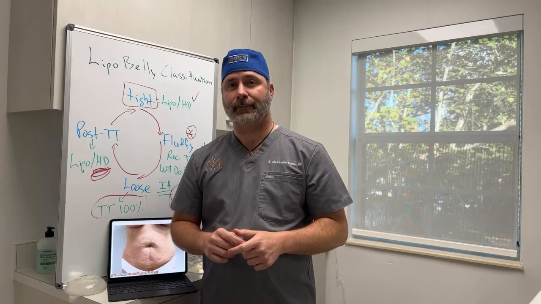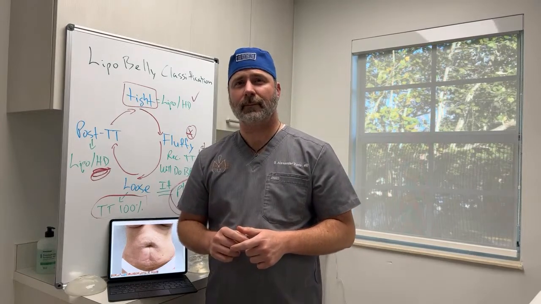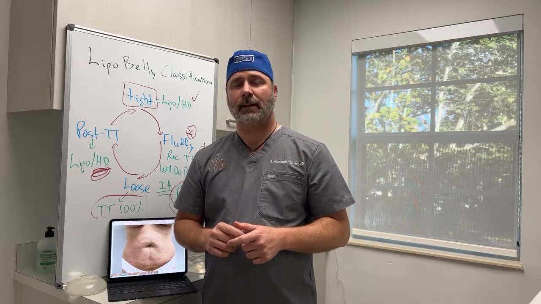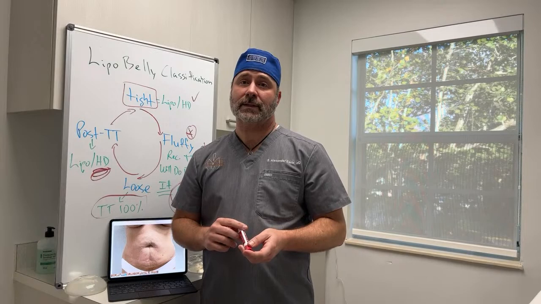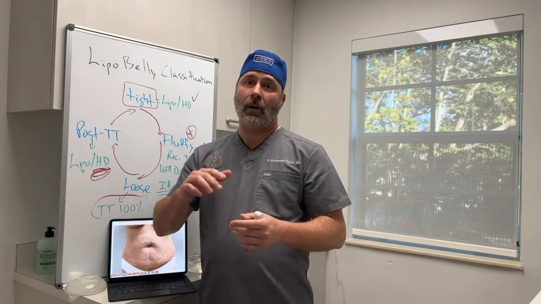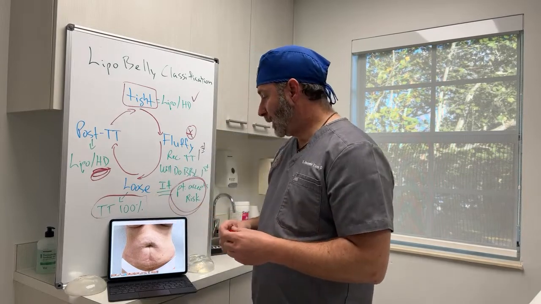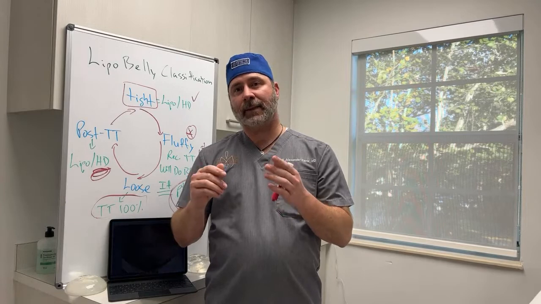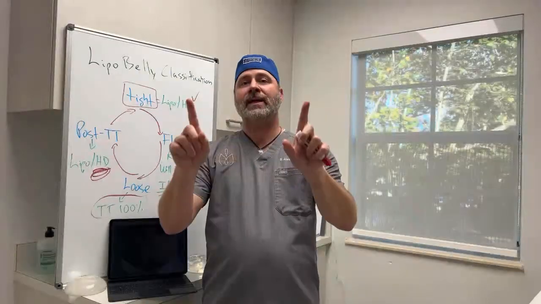Okay, this says, please mention how lipo makes diastasis recti more noticeable. It can definitely make it more noticeable because you're removing all the fat that's kind of over top of that, right? So where is the fat being removed when you do liposuction? The fat that's being removed is the fat that's between the skin and the muscle, all right? Now what is a diastasis? Diastasis is a separation of the muscle.